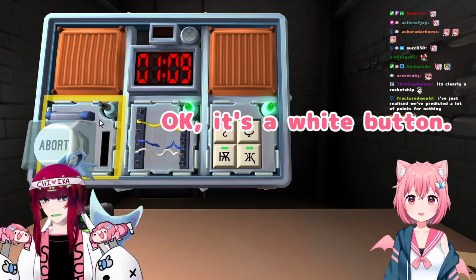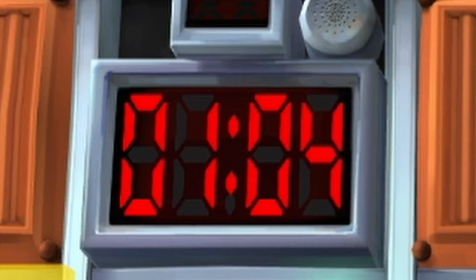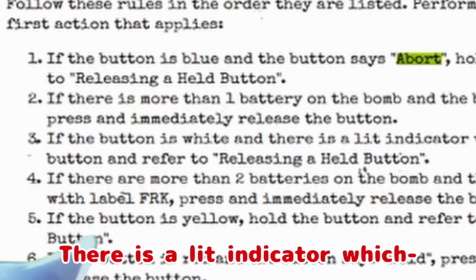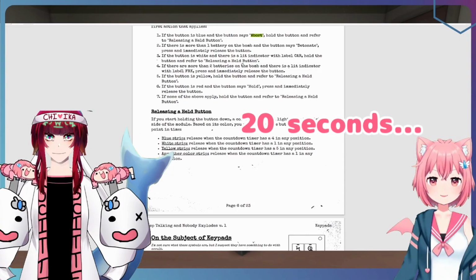Okay, it's a white button with abort words on it. We have 1 minute left. Does it say if the button's white? There is a light indicator which label car. No, there's no car. 20 seconds.